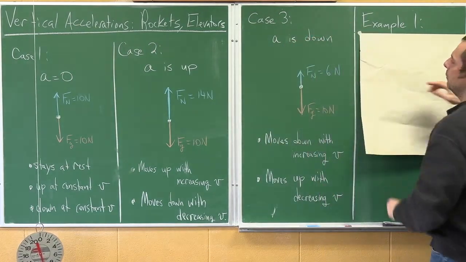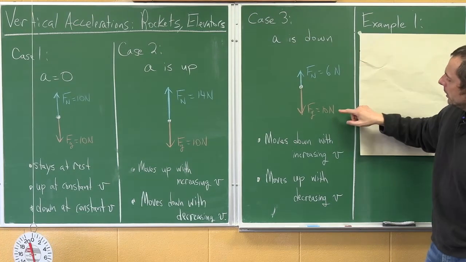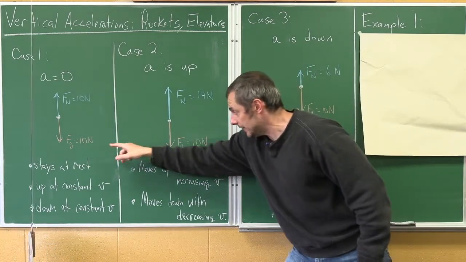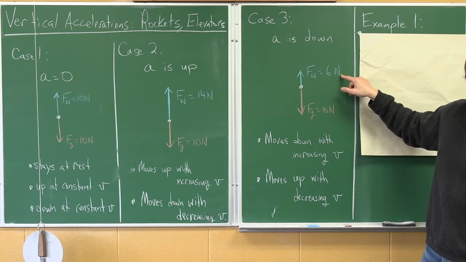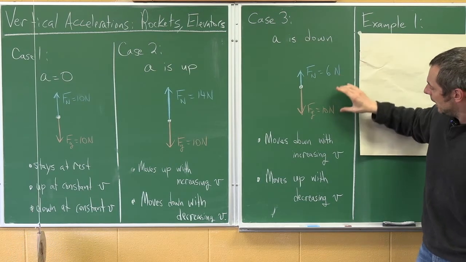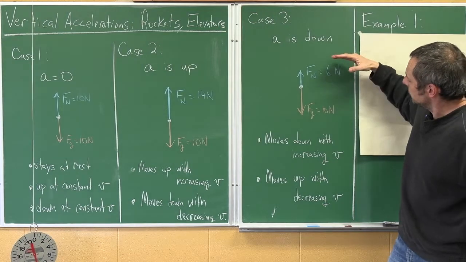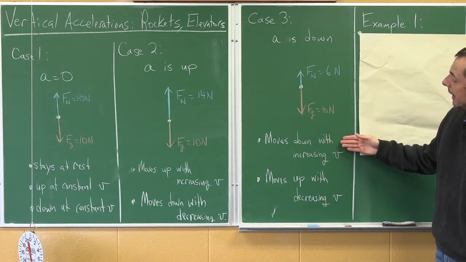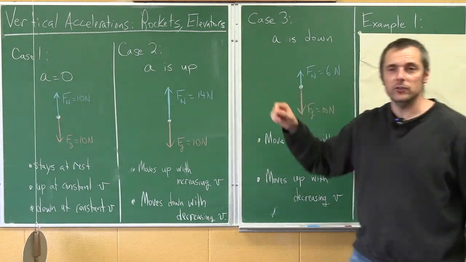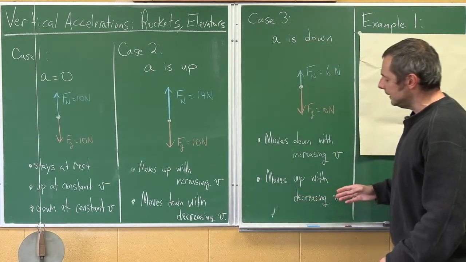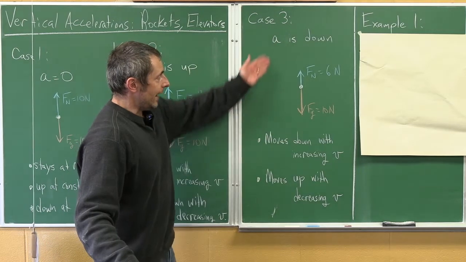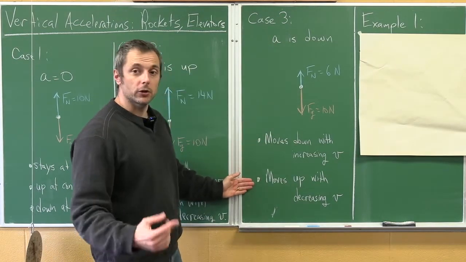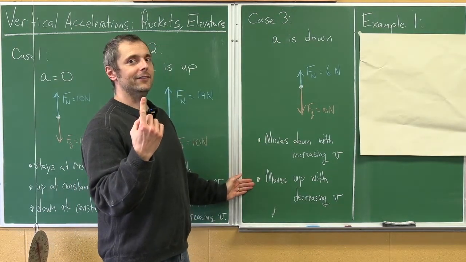All right. When the acceleration is down, you cannot change the gravity, that's planet Earth, but you could ease up on the upward force. So if you're standing in an elevator, the floor would push up with 9, and then you accelerate down. And that's moving down with increasing velocity as we saw here. But one thing that people often miss is that downward acceleration is also when you're going up but slowing down.